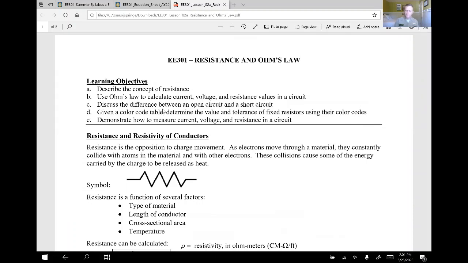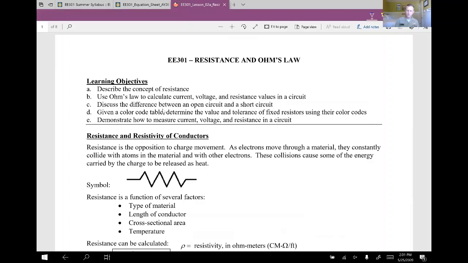We left off after lesson 1 with voltage and current, voltage being V, current being I. And we said that electricity was about the movement of charge, and I was the rate of charge, and V was the electrical potential difference that would tell us the amount of energy needed to move that charge. So now let's talk about resistance.